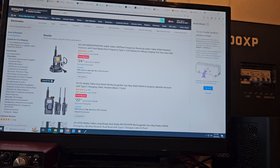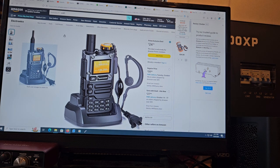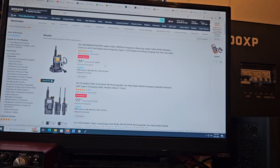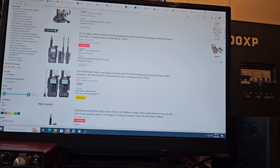It's got metal that goes around it and stuff like that. I've had mine for a year, maybe 2 years now. I've dropped it a whole bunch. It's been pretty good. It just doesn't care. I have one of these. But again, obviously, you can get 2 of them for less money. These are $39, so they go on sale better than this, actually. But still, $20. They have a different name on the top, but they come with a better antenna.